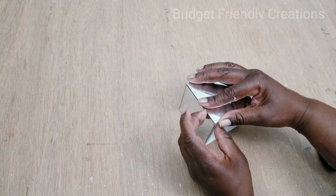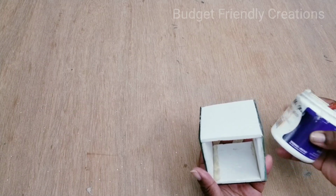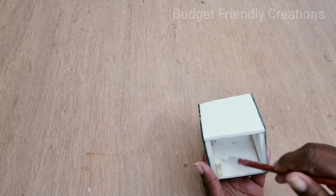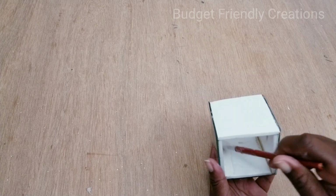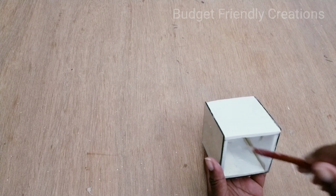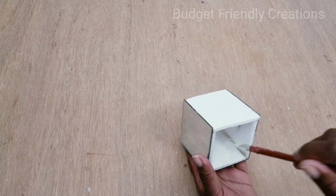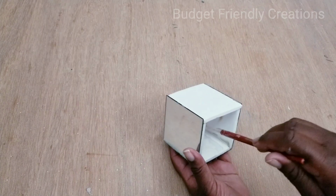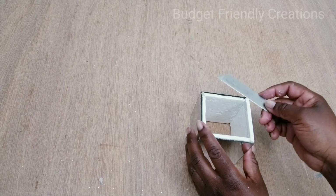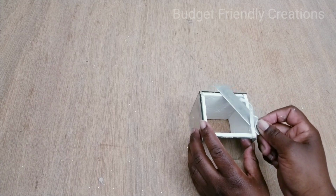So now that everything is assembled and dry, I'll just go over the glue marks with some off-white paint. And I'm just using a sharp blade to make the edges neat so I can paint it with my gray paint, and that will blend it all together.